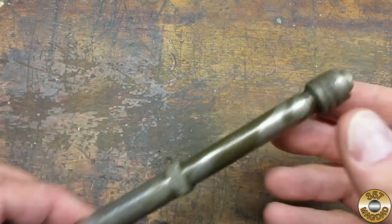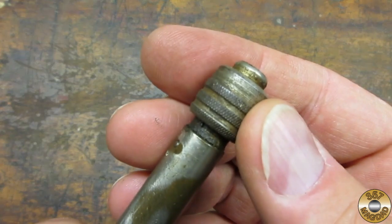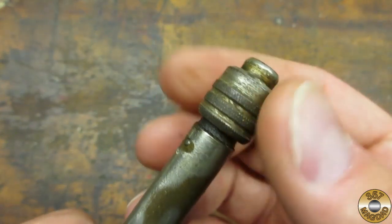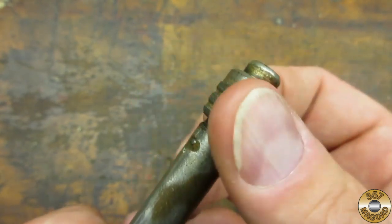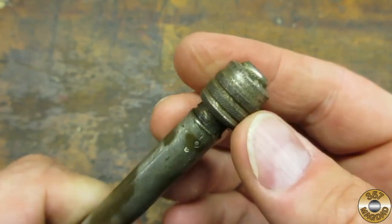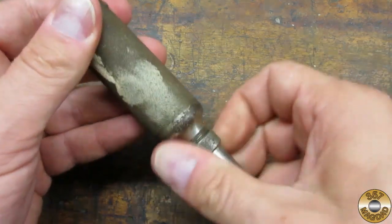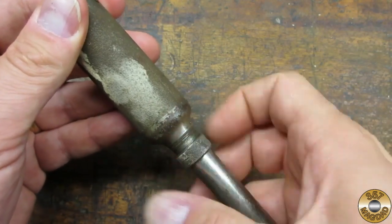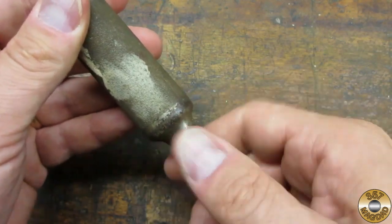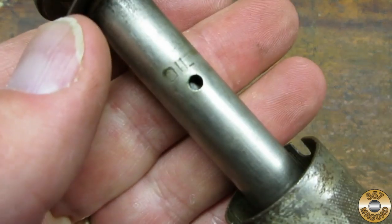I picked up this older North Brothers Model 41 at a flea market for $1. Instead of being spring-loaded, the chuck turns to lock in the bit. To get this push drill operating smoothly, I would probably only have to clean up the chuck with some mineral spirits and put a few drops of oil down the oil hole.